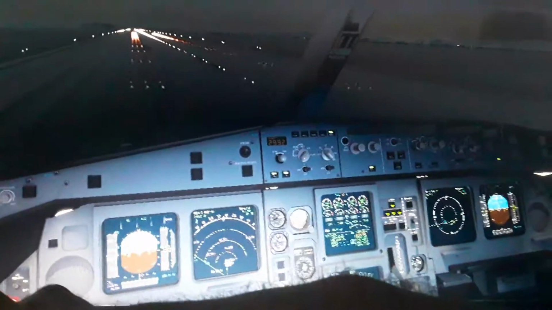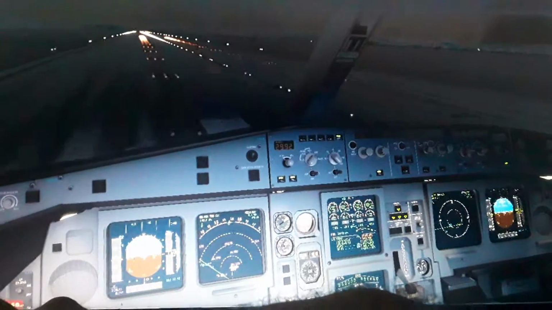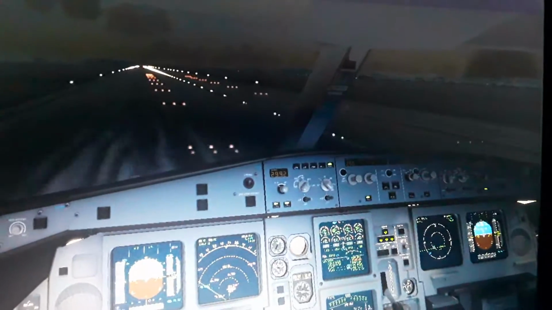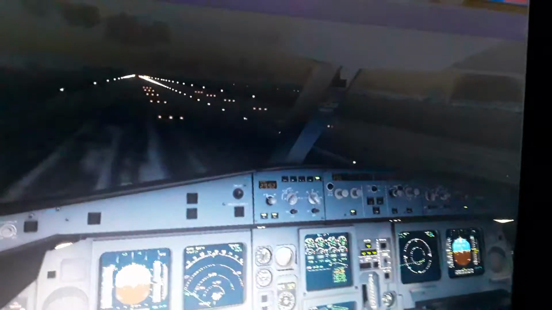This is it. Parking brakes and a reverse thrust. And here we landed. Here we are. A beautiful landing.